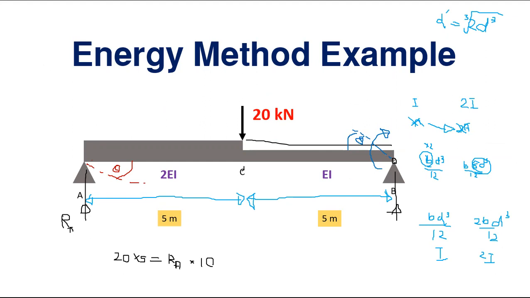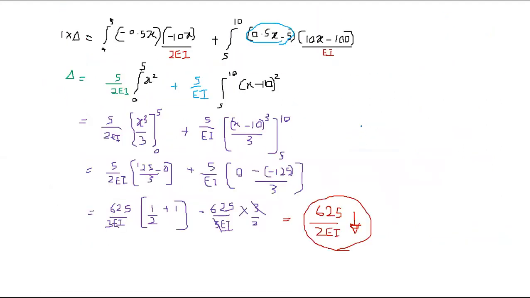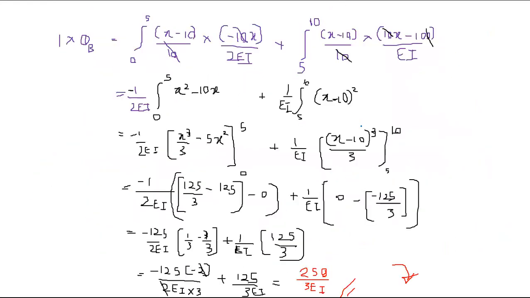Sometimes you will obtain this theta as negative because you can see the beam is bending in this fashion. So your theta should actually be negative. But if you apply a clockwise unit moment, the theta should look like this. And this is positive, and your final theta value will be negative, giving you the answer in the anti-clockwise direction. Thank you.